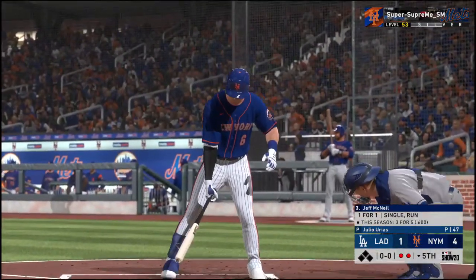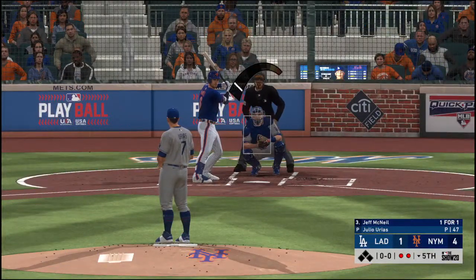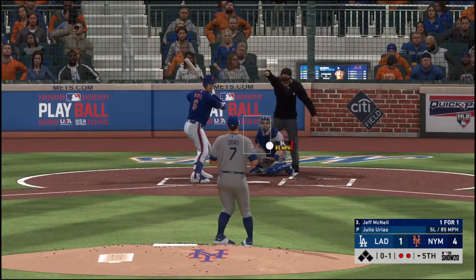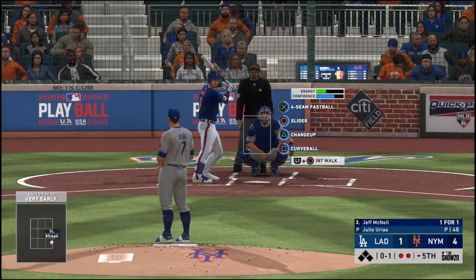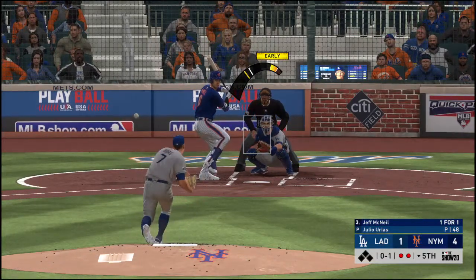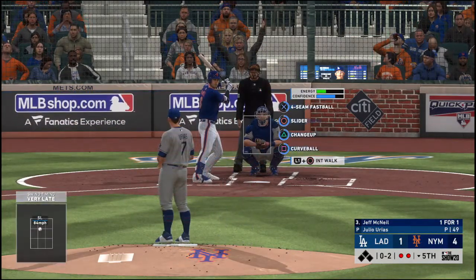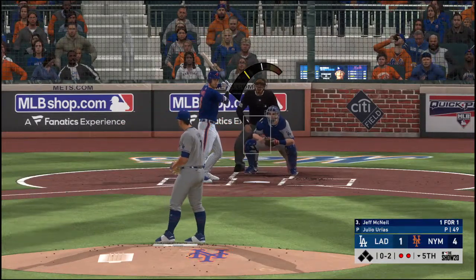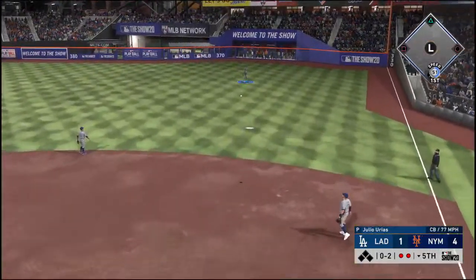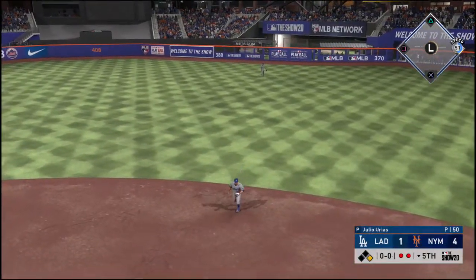So the bases are empty now after the double play, and set to go is the second baseman, Jeff McNeil. He's ready. Here's the first offering. And a check swing here, but he clearly went around on a pitch that would have been a strike anyway. It's 0-1. Now a wave and a miss. Looked like the slider there. 50th pitch of the game on its way. He pulls this one into right, and that's in there, so perhaps some life here with 2 men out.